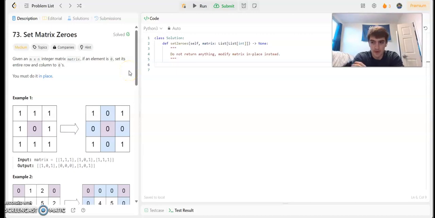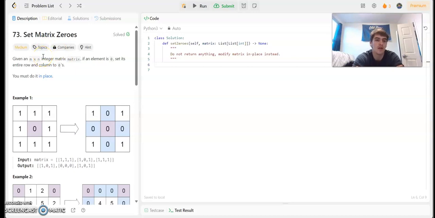So today we're going to work on Leetcode problem number 73, Set Matrix Zeroes. It's a Leetcode medium problem. Mainly we're just going to be traversing and keeping track of indexes where we see zeros in a two-dimensional array. It's not too hard of a problem, but hopefully it'll make more sense after I solve it.